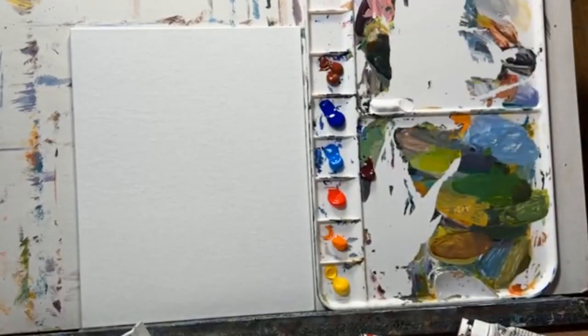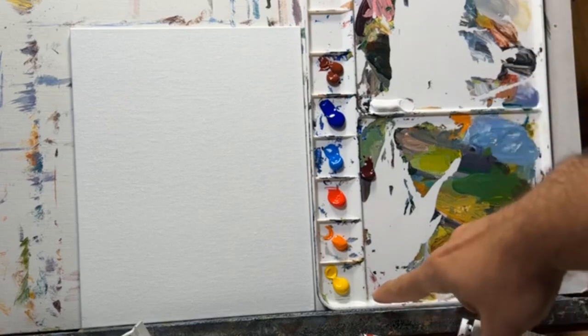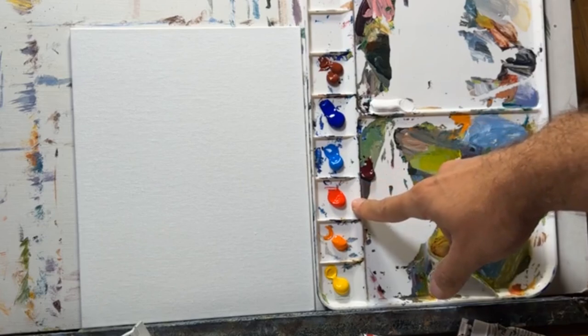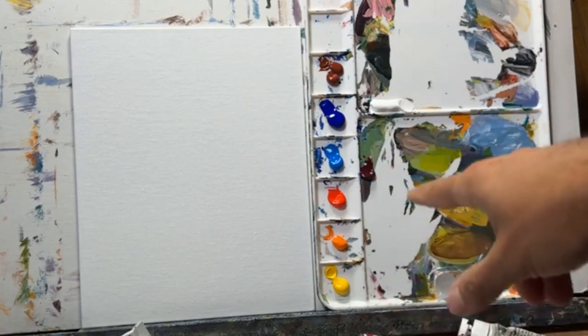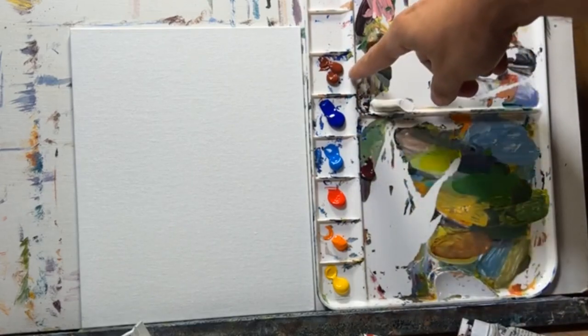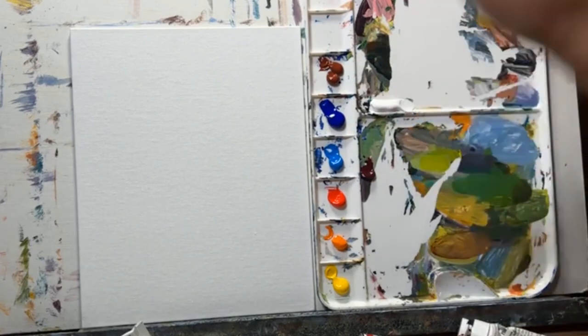Jerry's Artorama carries them. For the paint, we're going with acrylics. I have cad yellow, cad orange, cad red light. Don't know if I'm going to use it or not, but we'll see. Alizarin crimson, cerulean blue, ultramarine blue, burnt sienna, and I got some titanium white.